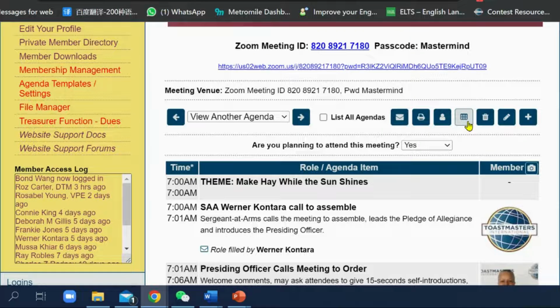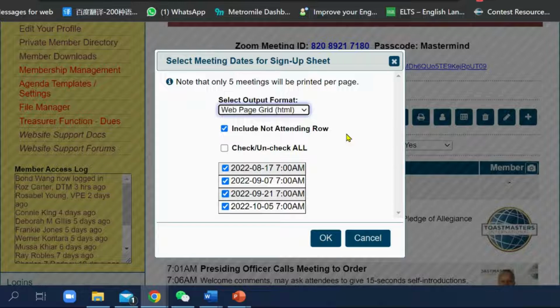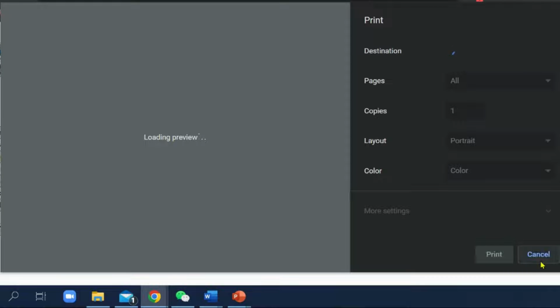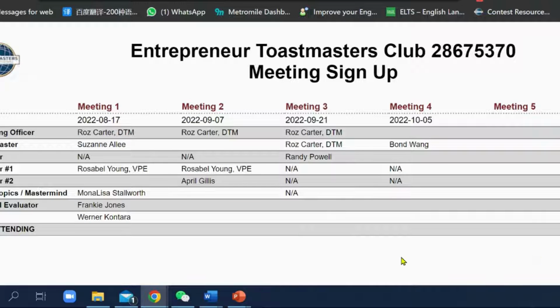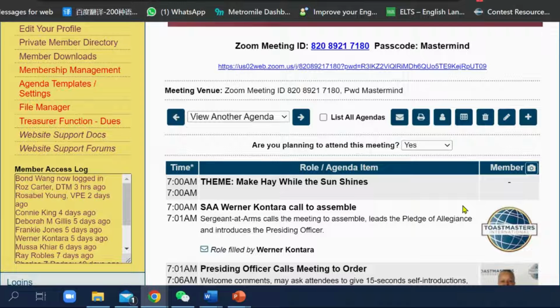And then you can have this version of the schedule and the role assignment for certain upcoming meetings, and you can print them out to have a great view of all these roles, a report of all these roles, and this shows the upcoming. I'm not sure they will show the assignment in the past, but go check it by yourself. You will find how it works.